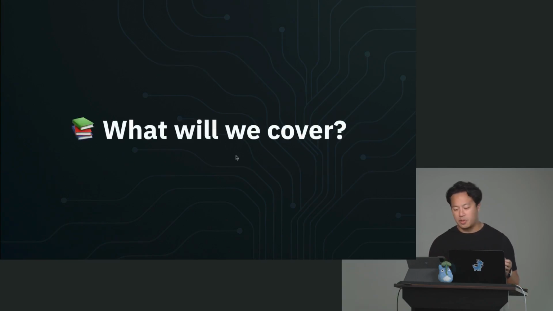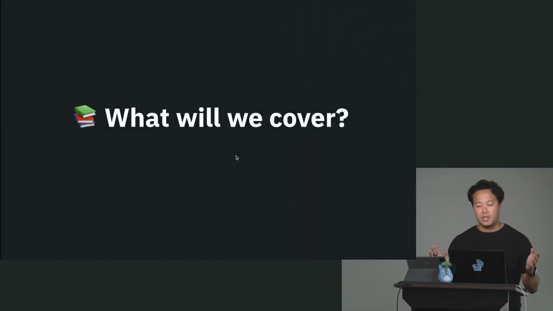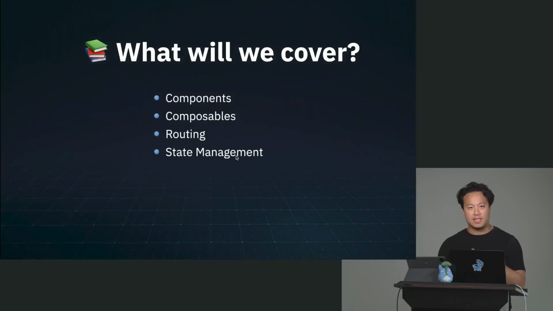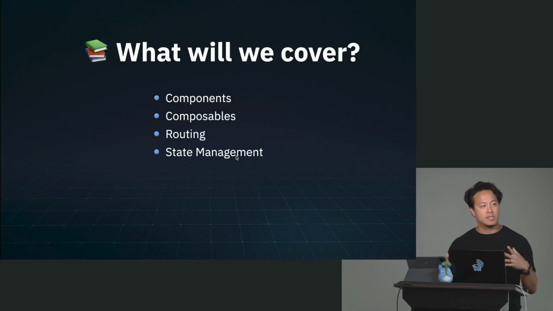As far as the things we're going to cover, we're going to focus on 4 primary topics today. We'll start off with components, and then we'll look at composables and really dive deep into that, because I think this is where a lot of the Vue ecosystem is currently moving towards. So I want to get everyone very familiar with that. Then we'll have a section later on routing, as well as some of the upcoming movements as far as where that's going from an enterprise perspective, as well as a deeper dive into state management, where it's at, especially in a composition kind of world. Where are we with that, and what do we recommend as far as working with it?